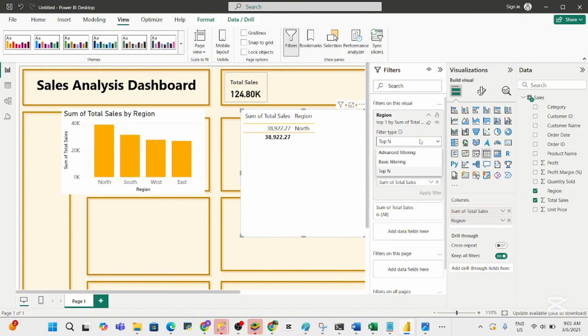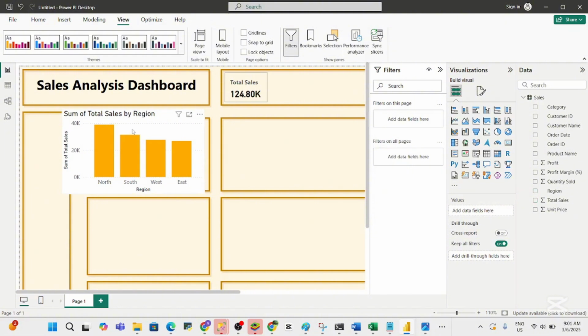There is a place where you can say bottom N, show items at the bottom, so the first bottom here should be East. Let's see if it's coming to East. So that's where you filter using the top and bottom if you only want to see one. Otherwise, whichever you choose, it's okay.